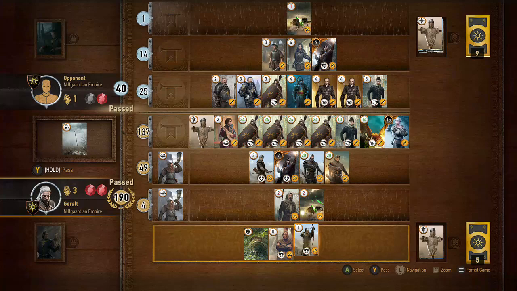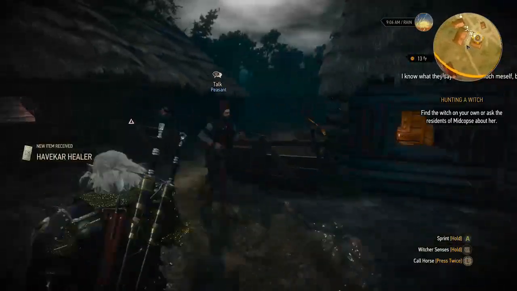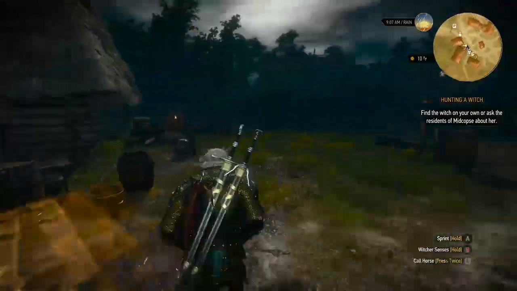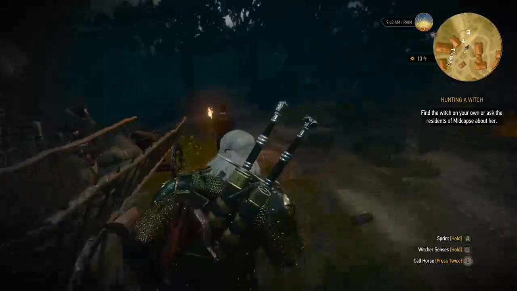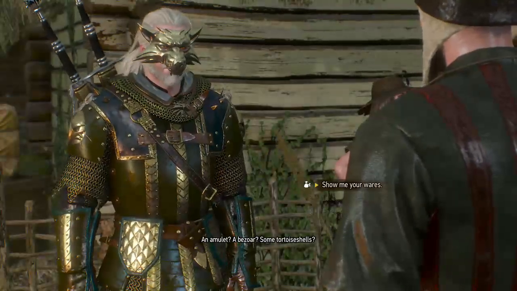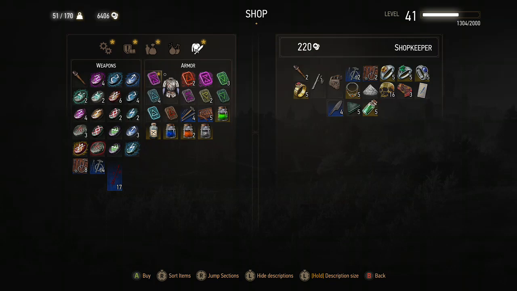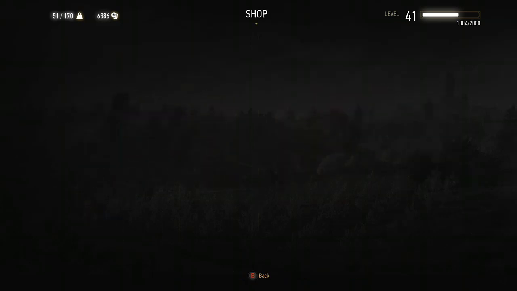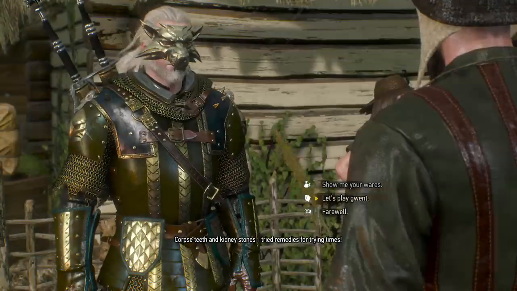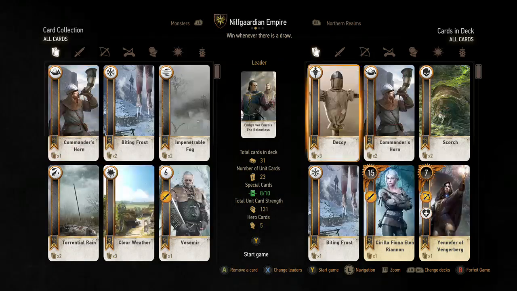Smashed. It's so powerful when you get all of those Dandelion and the 4 cards together. Smashed. What else? Oh, I forgot to buy the maps from that guy. I'll go back and get those in a bit. There we go. Play this guy as well.